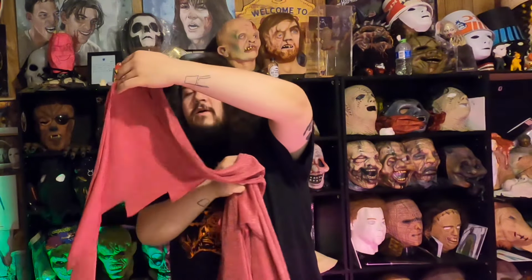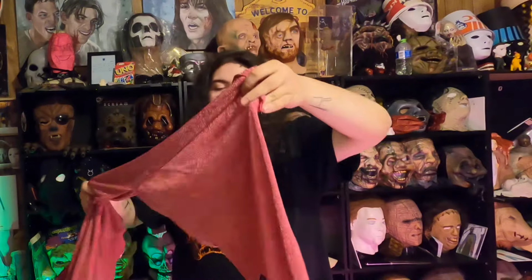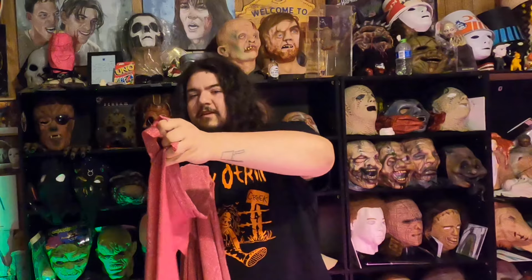I will say, though, these are not double-sided with the glitter, so the sparkle on the fabric is definitely one-sided, and that would explain the double-sided fabric on the belt. However, personally, I would much rather have seen them double-side the sleeves instead of the belt itself, and you could have just maybe not included the belt at all, but I know that would probably make it a decent bit more expensive. And for what little this costume has to it, these are still kind of pricey.